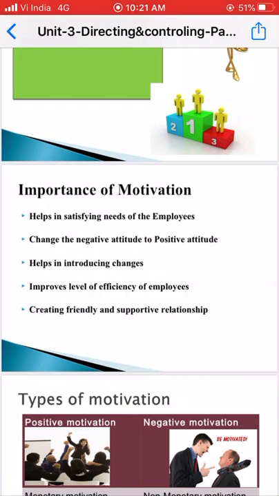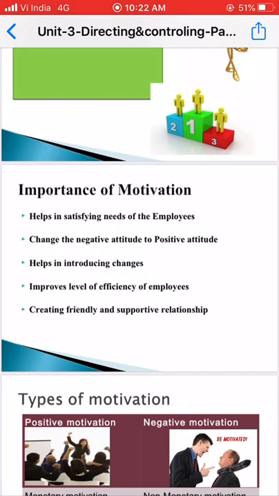If some subordinates or employees have a negative attitude that we cannot complete the given target in the given time, suppose there is a target of 100 products per day for every employee, but the employees think they cannot complete this target in the given day. In this case we need to change their negative attitude towards a positive attitude. It means we need to change their attitude from not completing to completing the given target in the given time. So motivation will help all employees change a negative attitude to a positive attitude.